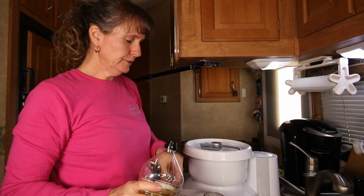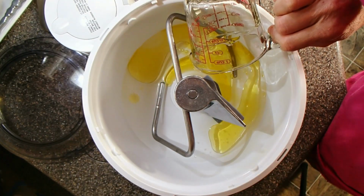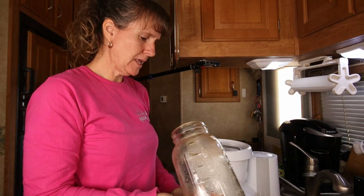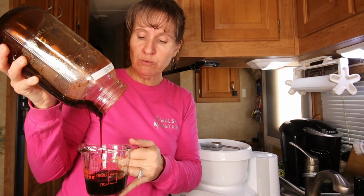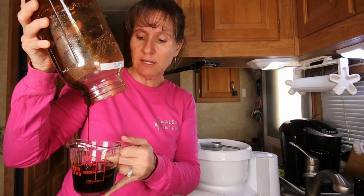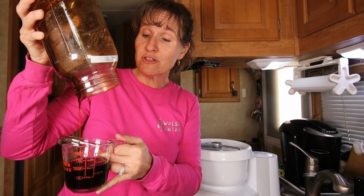We're going to add some olive oil and some honey. Now today I'm using some wild honey from when Philip did a bee rescue. He rescued some bees that were in a tree that was destroyed by a tornado, and they had a ton of honey in their tree. Now, of course, we gave the bees some of their honeycomb as well, but we saved the rest.